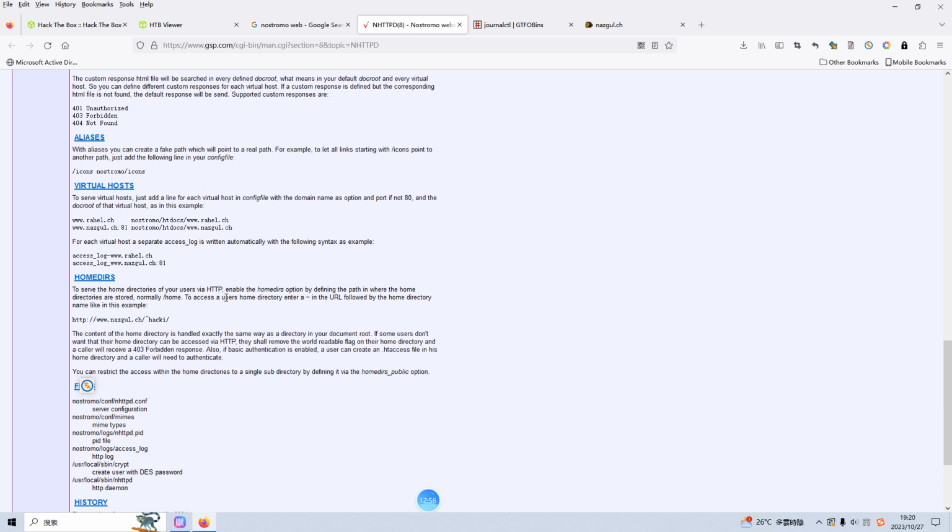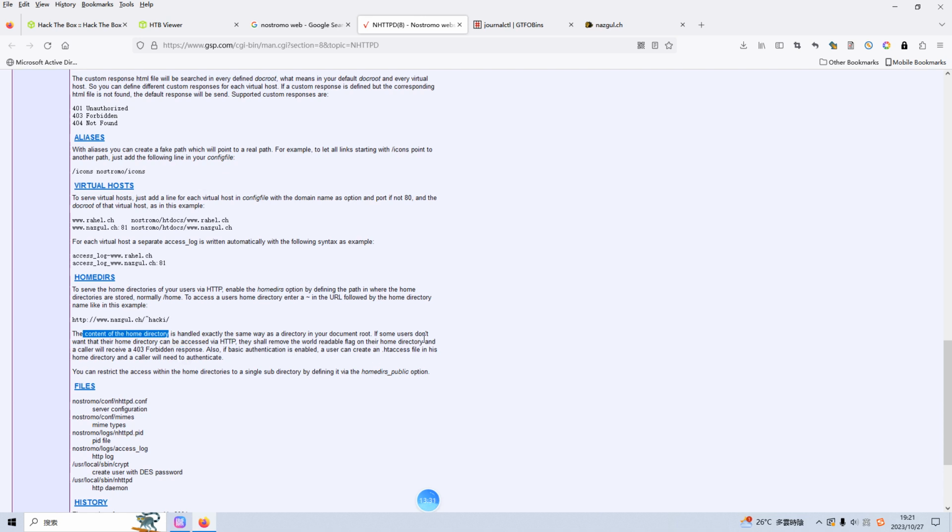It's not like the usual web application like Nginx or Apache. Enable the homedirs option by defining the path where the home directories are stored, normally home. To access a user's home directory, enter this in the URL followed by the home directory name, like in this example. And the content of the home directory is handled exactly the same way as blah blah.